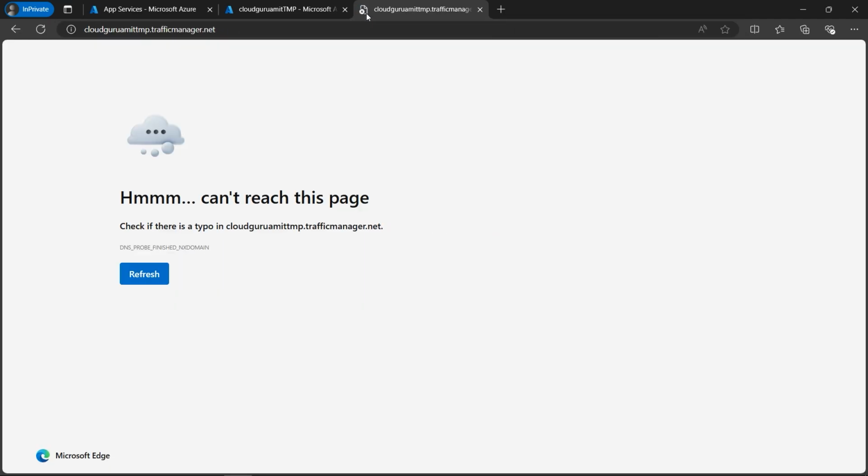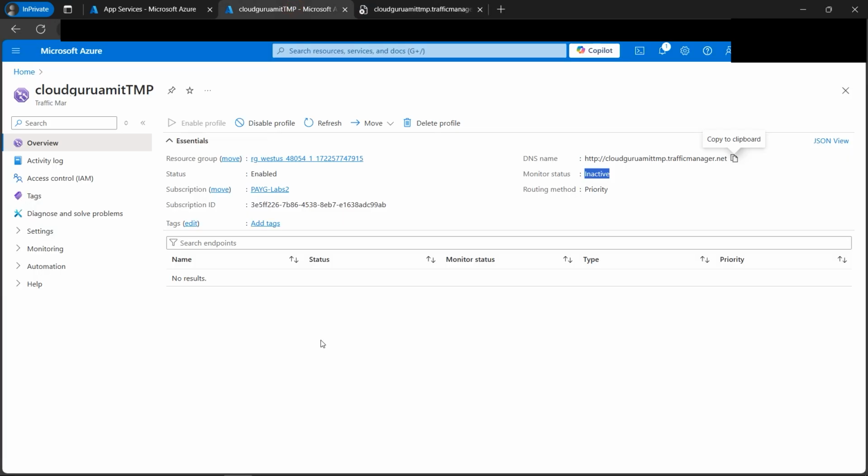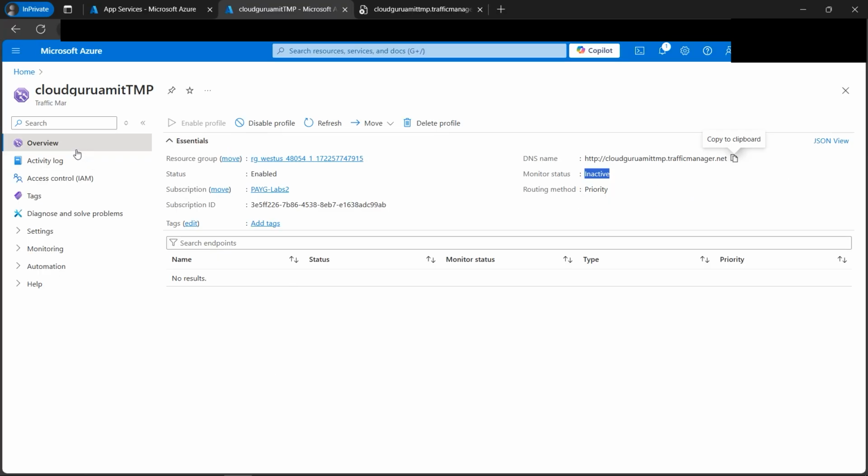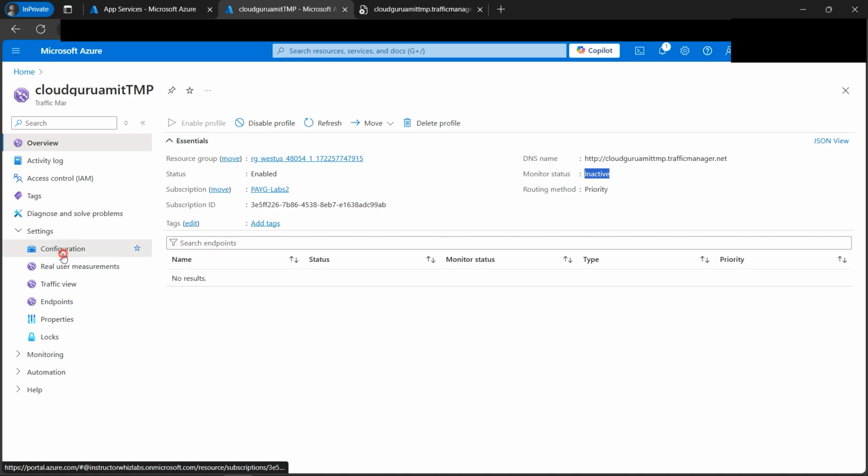Let's check it out. Yeah, page cannot be reached, because if you look at the architecture diagram, we are here. We haven't yet configured the primary endpoint and the failover endpoint to the web app, right? This we need to configure now. Let's begin with it. We'll go to settings, then configuration.